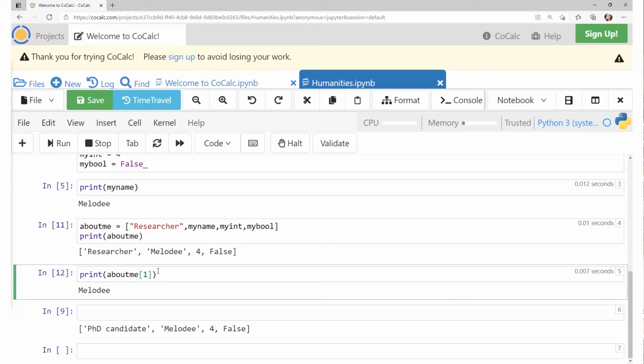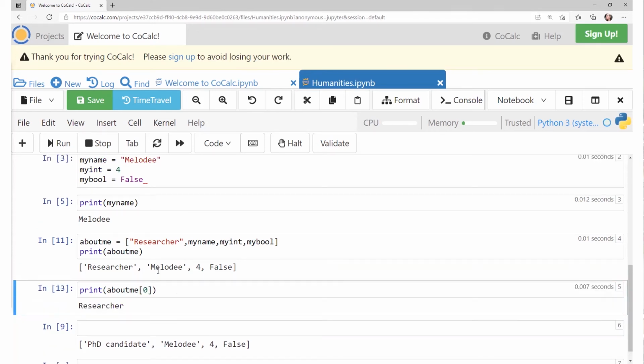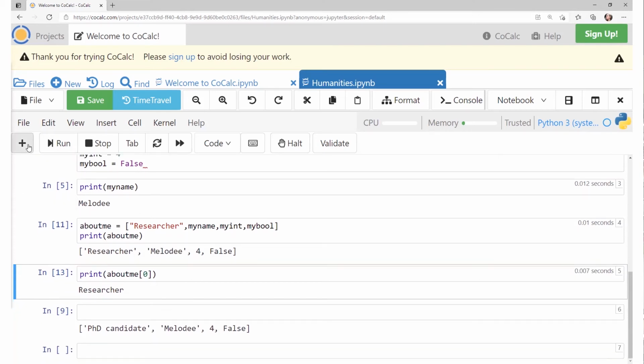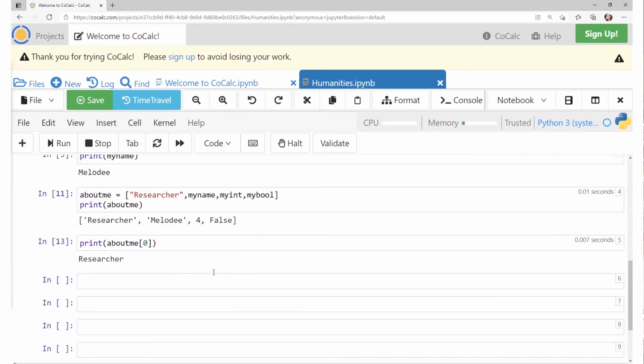So if I go here and put in 0 instead, I get researcher, which is what I wanted to begin with. That lets us get the information we want very, very easily.